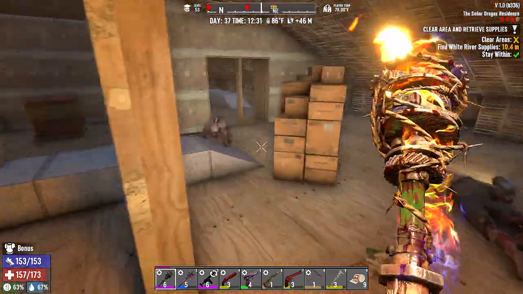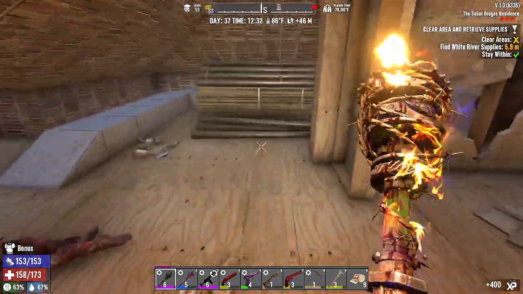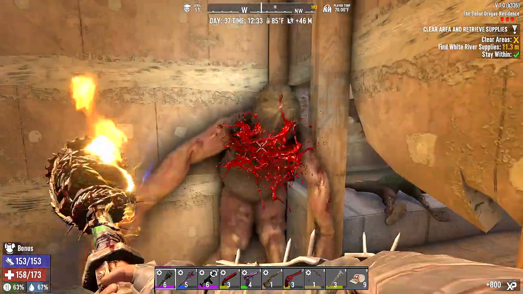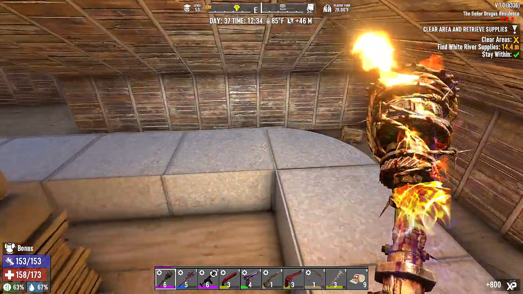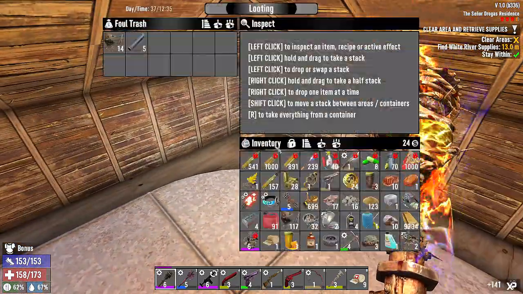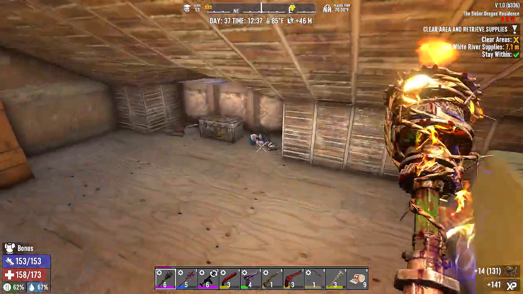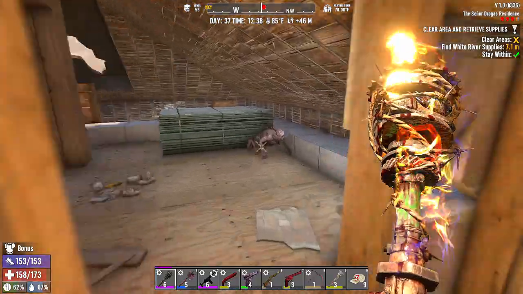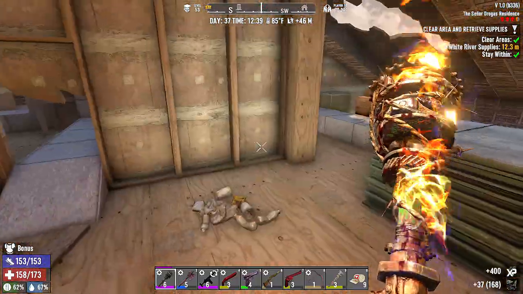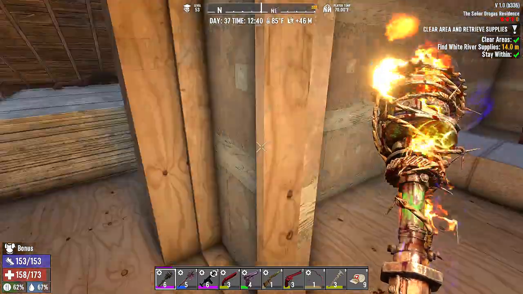Screamer! I hear a spider. Oh! Good night. And who's over here? Good night. We still didn't clear the area? There's one more zombie. We need those. We can make pipes. There we go. There it is. Nice. There's another... Yeah, catch up to you. Okay, we cleared the areas. Perfect. Still need to find the White River.